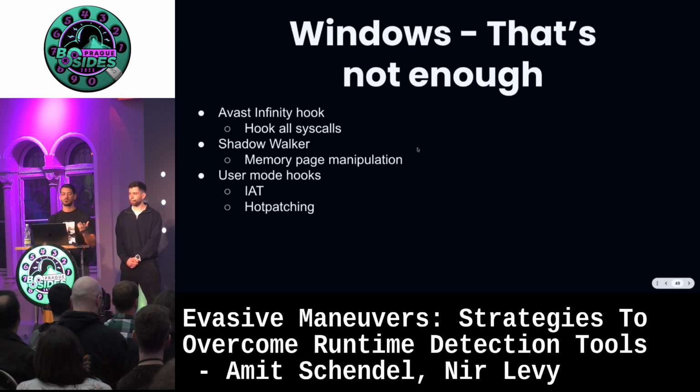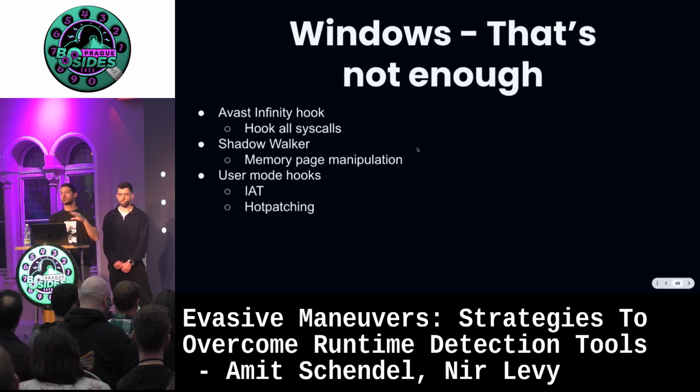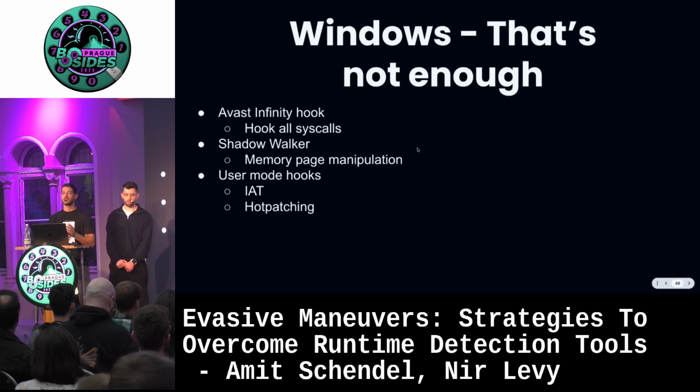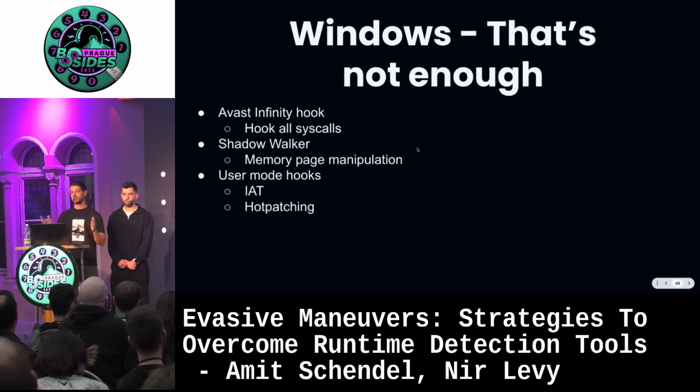But the main idea to understand here is that there is still a gap. There is still a gap between what the operating system provider gives to the security vendors and what the security vendors actually want. And this gap creates issues, creates those tiny bypasses that we showed you, that at the end of the day can be built into something much bigger.